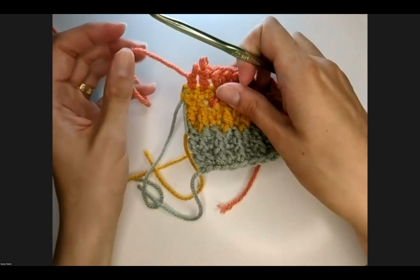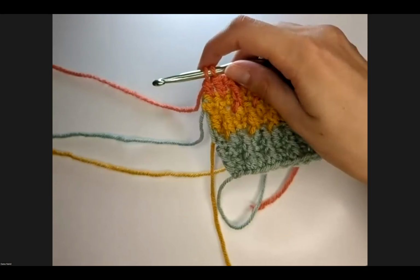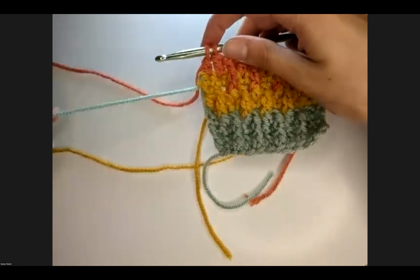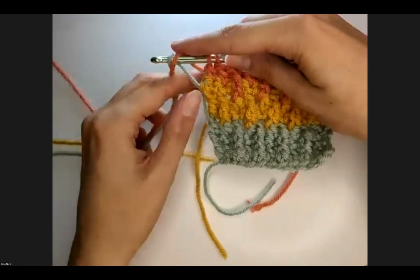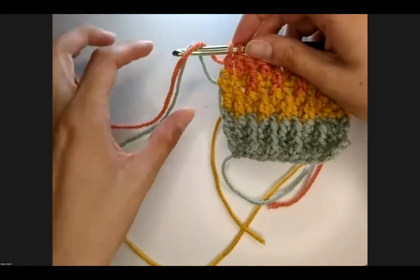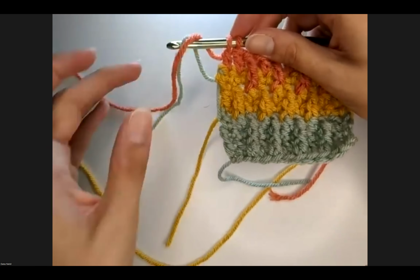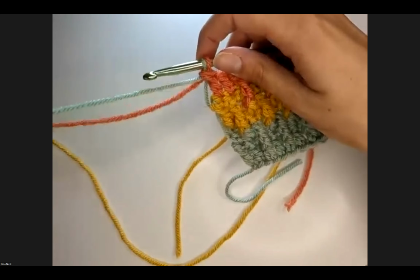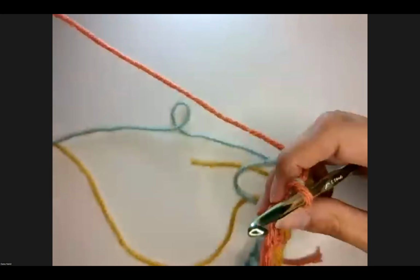Now, let's go back, because we're tacking down colors or changing colors at the end of each row. To prevent long floats from forming, we're going to yarn over with both our working yarn and the yarn that's, for lack of a better word, available to tack down. This over here is a tail. We don't need to tack down any tails. And pull through to complete the stitch. One and turn with your working yarn.